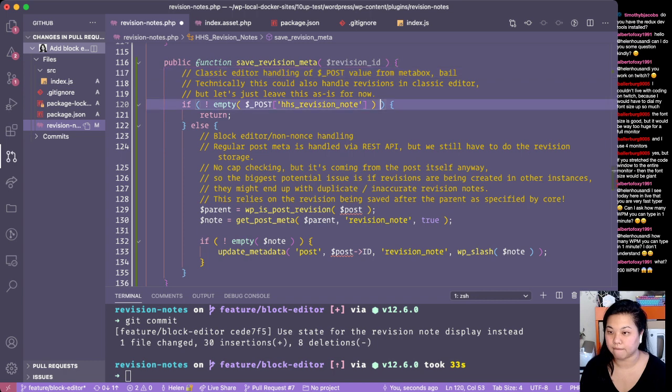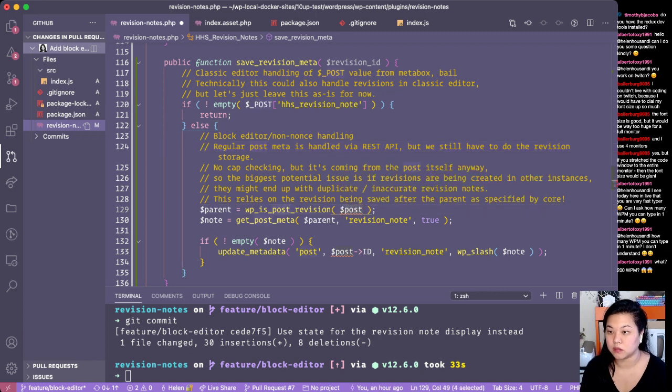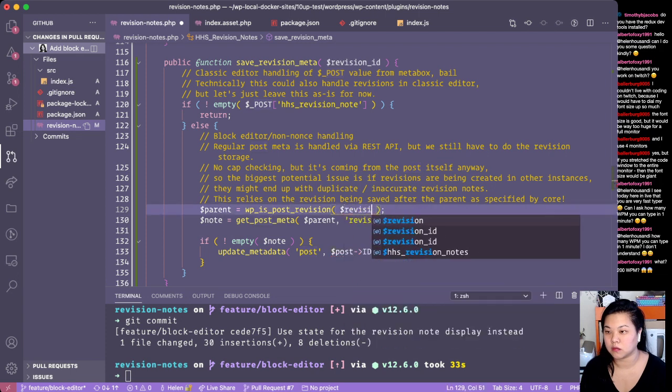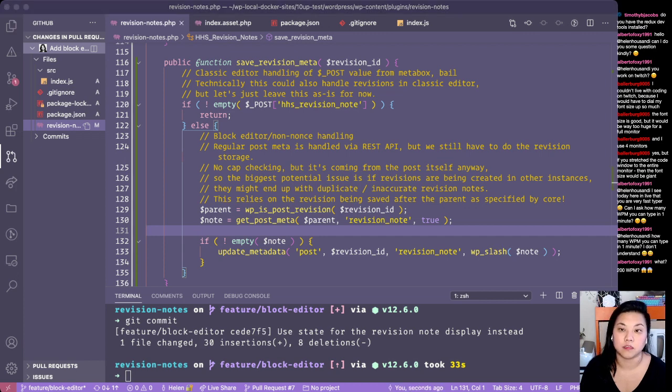I'm gonna have to test the classic editor too to make sure I'm not messing this up. Okay, let's give this another try. Should not have to reset. Still the same problem.